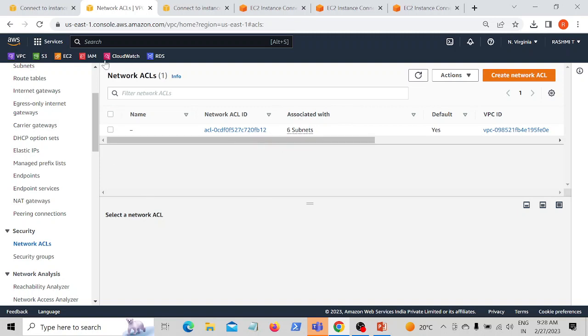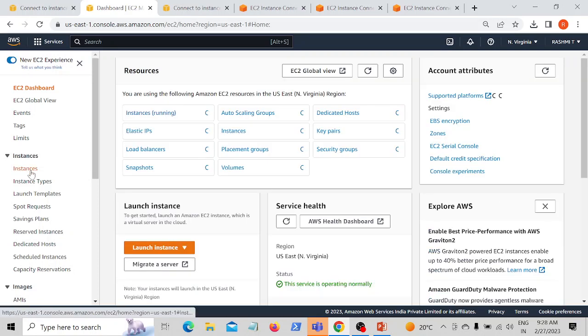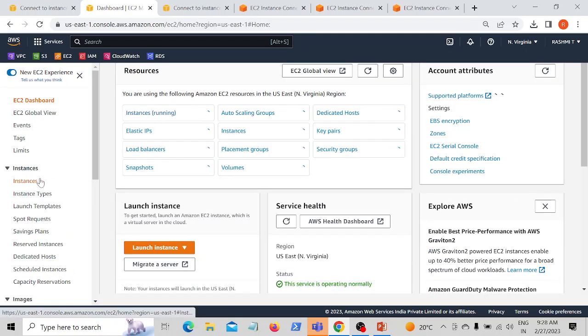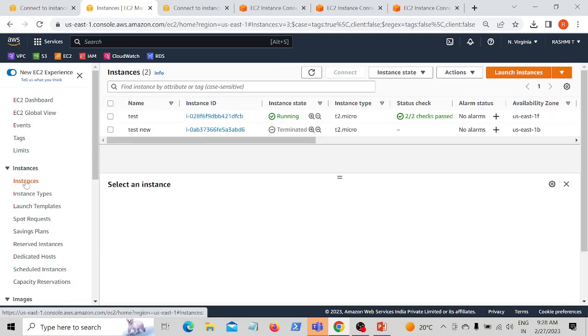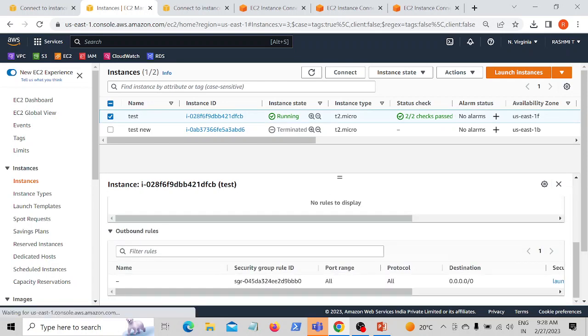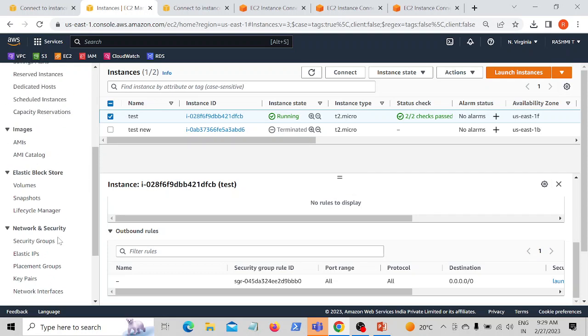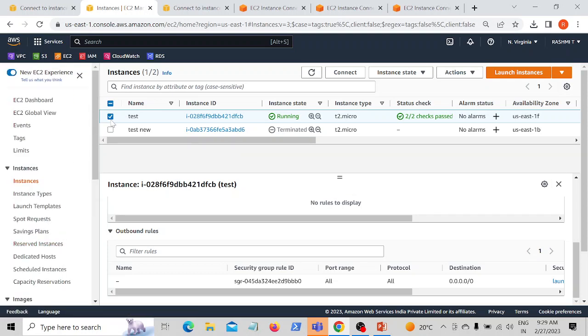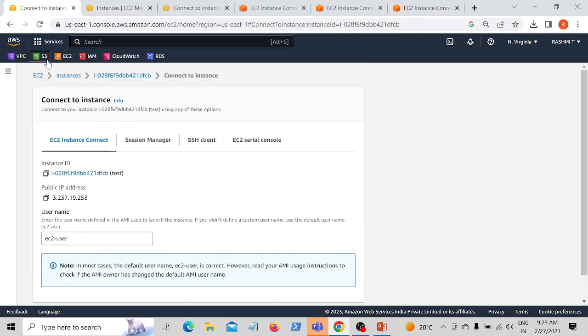Okay. So now I'll go to instance. I'll create a custom NACL.